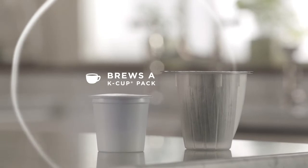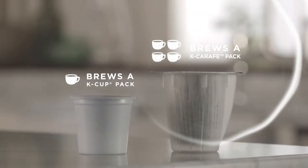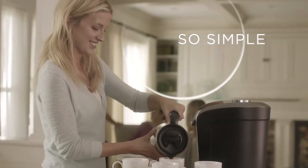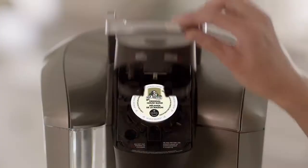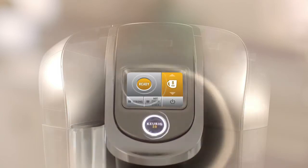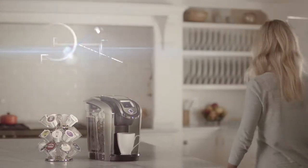Choose a K-cup pack to brew a single cup or a K-carafe pack to brew a 4-cup carafe. It's so smart, so simple, so Keurig. With Keurig 2.0 brewing technology designed to read each portion pack lid to brew the perfect beverage every time.